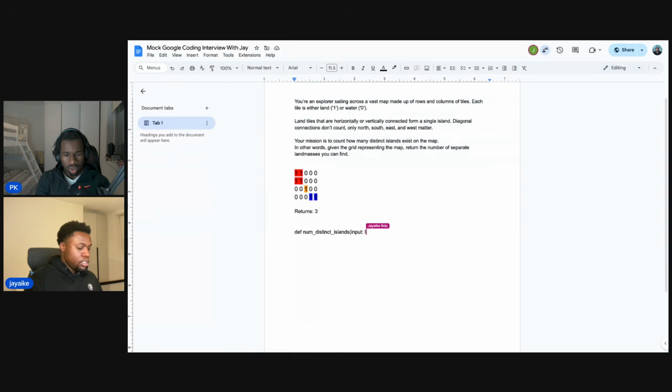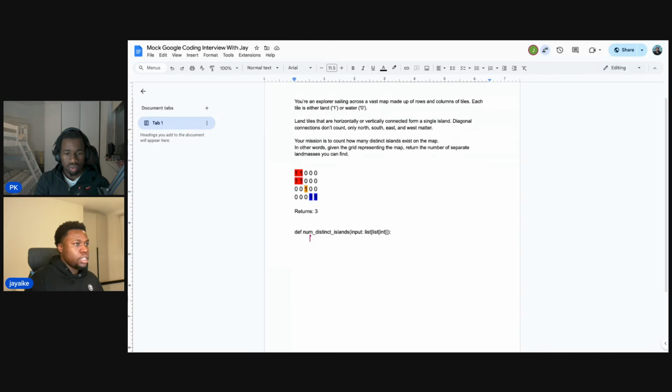Let me just use some type annotations. I think in Python it's int actually. Yeah, should be. Can I tab in here? Yep. So I remember you said it's an n by n grid, so columns and rows are consistent.